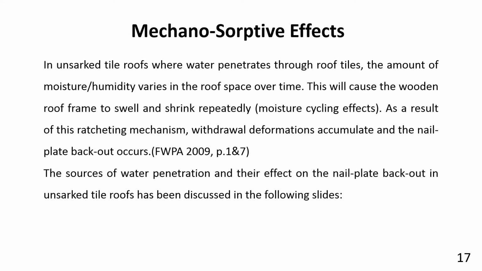Mechano-sorptive effects. In unsarked tile roofs where water penetrates through roof tiles, the amount of moisture or humidity varies in the roof space over time. This will cause the wooden roof frame to swell and shrink repeatedly, which is called the moisture cycling effect. As a result of this ratcheting mechanism, withdrawal deformation accumulates and the nail plate backout occurs. The sources of water penetration and their effect on the nail plate backout in unsarked tile roofs will be discussed in the following slides.